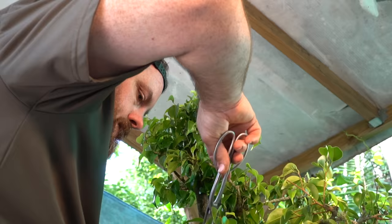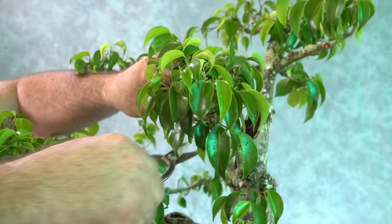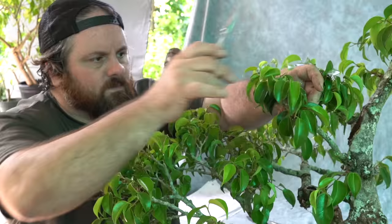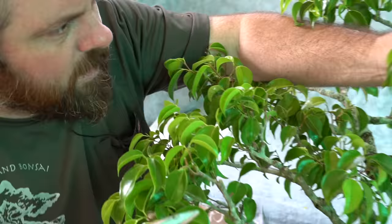So as you see, I'm kind of going around thinning it out, cutting off anything dead. Nubs, anything growing up or down or in the crotches, kind of giving it like a little Brazilian wax. Is it a bonsai term? No, they did a lot of that, you know, for the synchronized swimmers down in Brazil this year.